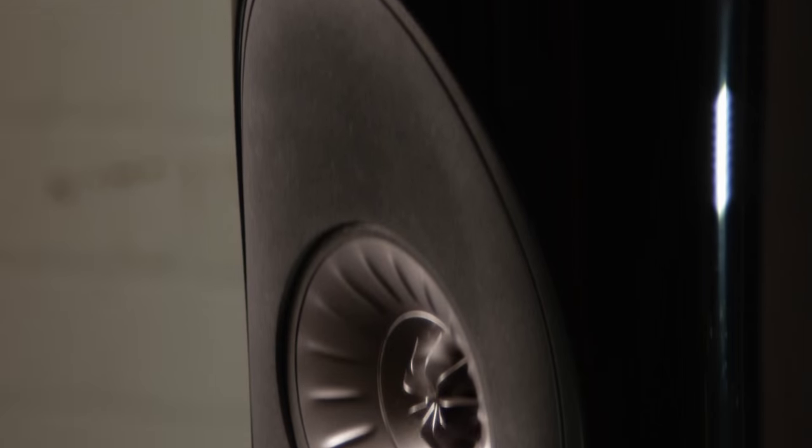The Uniq driver is quite unique. It uses a four-inch cone with a three-inch voice coil. That's much bigger than you'd normally find, and we position the voice coil halfway along the cone. The reason for that is that the amount of mass inside the voice coil and outside the voice coil is approximately the same, and that creates a balanced drive. We call it a nodal drive, and it means that the breakup doesn't happen until a much higher frequency.